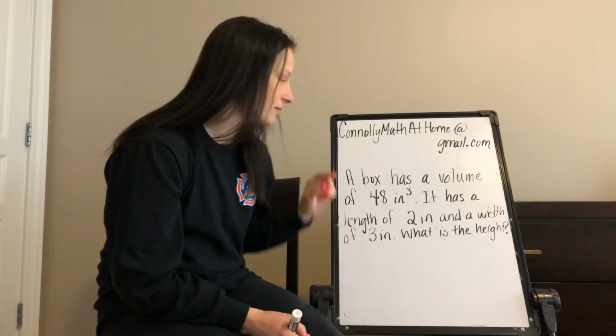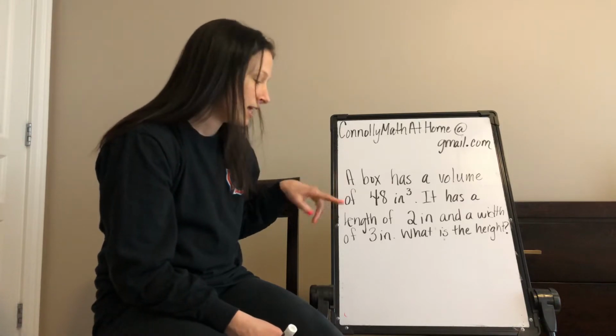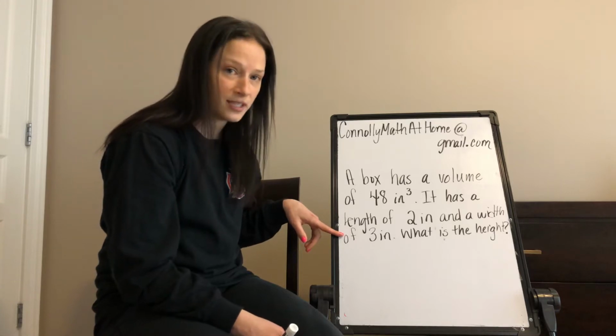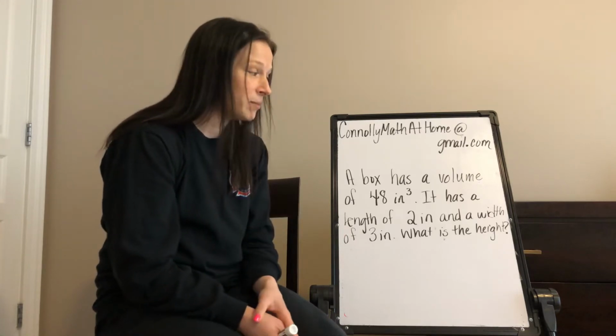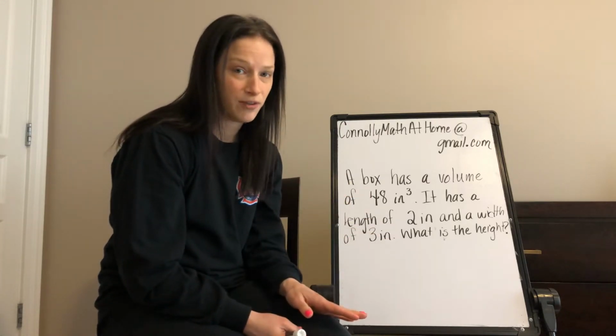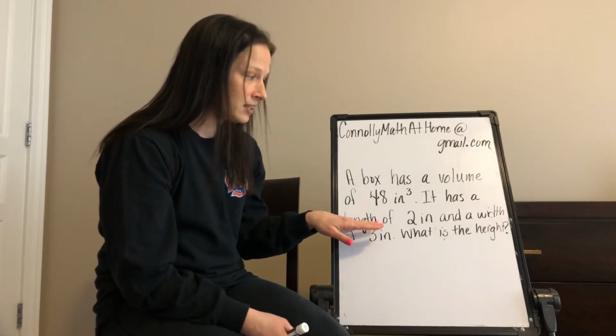So here's an example of some information that you might get. A box has a volume of 48 inches cubed. It has a length of 2 inches and a width of 3 inches. What is the height? So when we think about what information is given to us, they've given us the volume, so we are not trying to solve for the total volume of the box. It's given to us. They also gave us the length and the width, and they're asking us for the height.